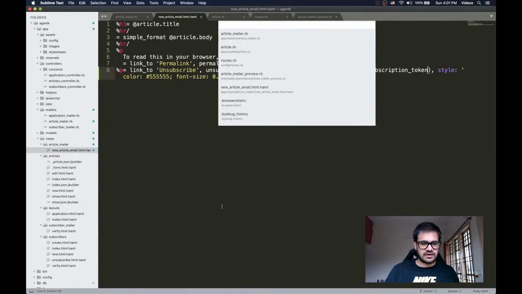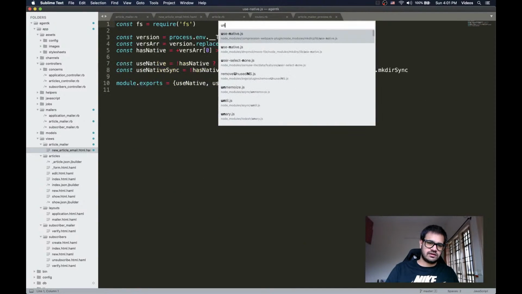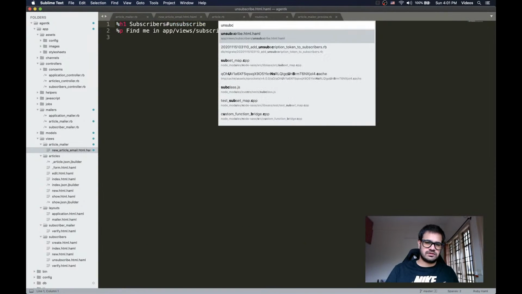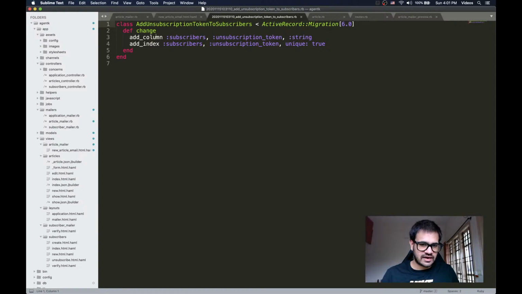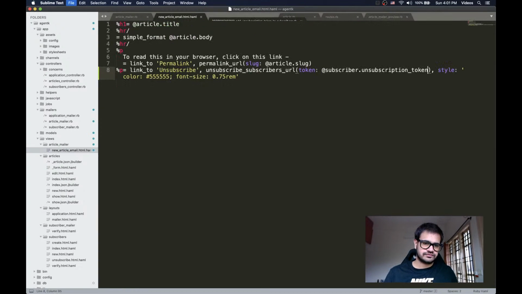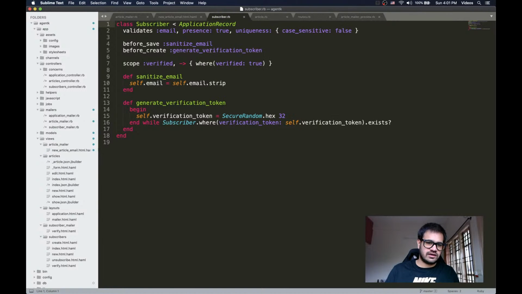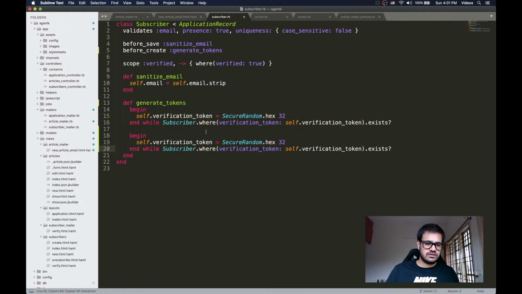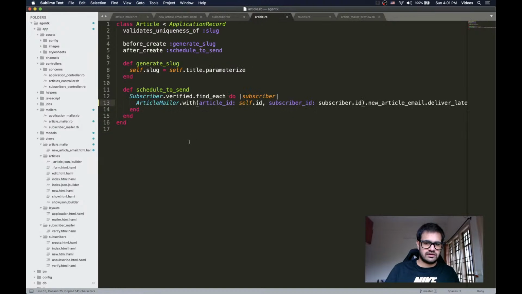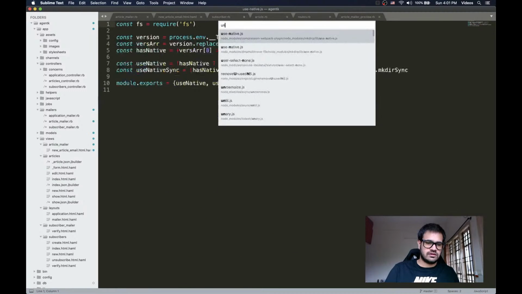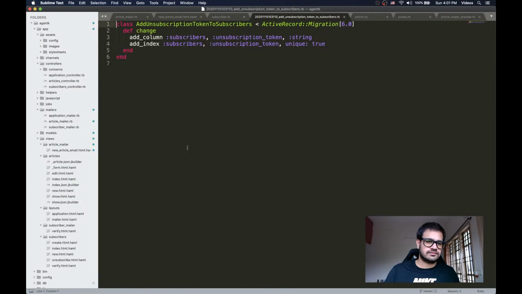Now that it has opened, I'll add the unsubscription token. Yep. So it adds index with unique true, right? And in the subscriber, before create, we'll generate tokens, and we can just have unsubscription token.